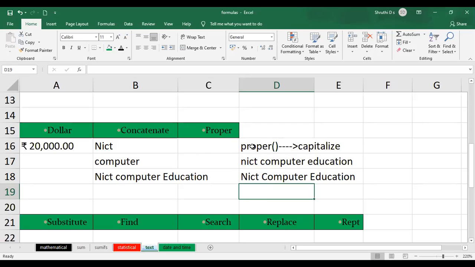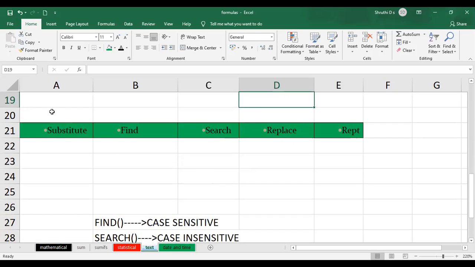Please make a note of whatever I'm saying here. When you start practicing, you will forget what exactly the definition given to each function is, right? So just make a note of the definitions too, so at least you will get an idea how it will be used. Next one is SUBSTITUTE. What is SUBSTITUTE? The general meaning of substitute is to replace something, right? We have SUBSTITUTE as well as REPLACE here. We are going to see the difference between the two later. But first of all, we'll concentrate on the first function, that is SUBSTITUTE.